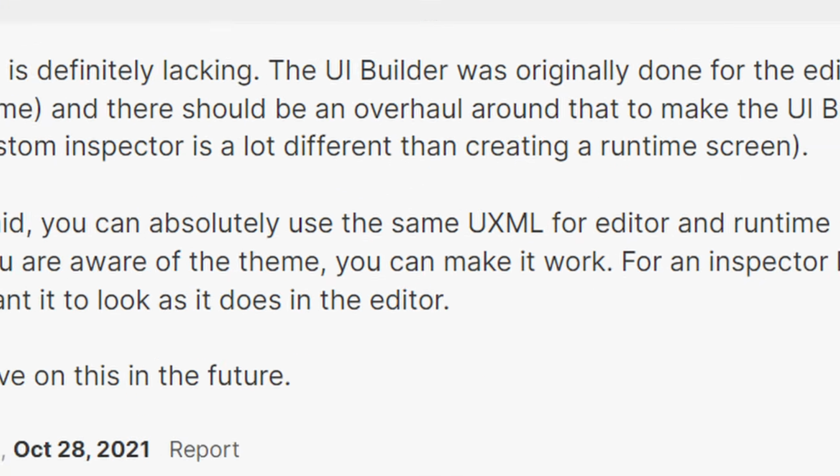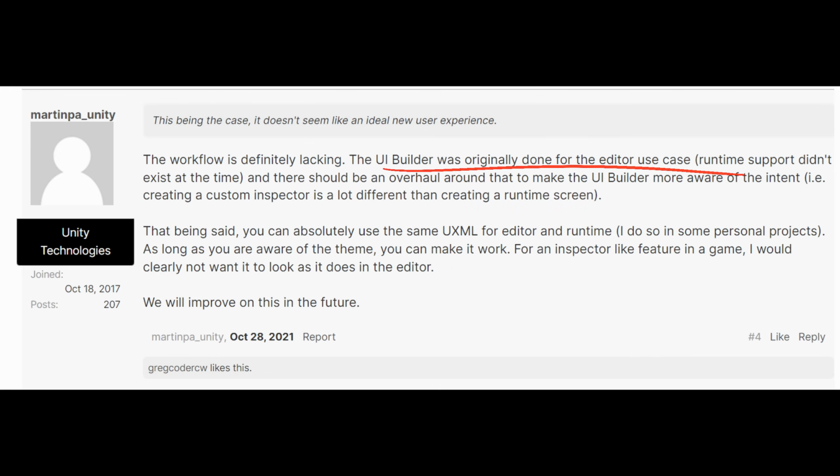When I was doing some Googling, I found that the UI toolkit was designed for the editor first to create editor extensions, but it was extended to cover runtime later on as well. That might explain why we had the different theme issues and it defaults to an editor theme instead of the runtime theme. So armed with this new knowledge now, I'm going to keep using the Unity UI for most of my simpler games, and I'm going to look again at the UI toolkit when the time is ready if I'm going to make more elaborate UI requiring games.